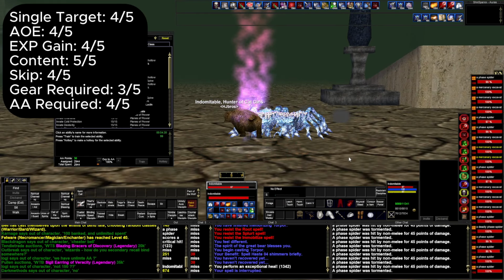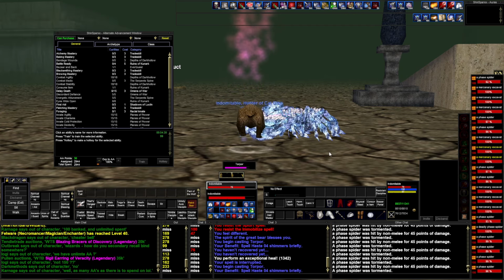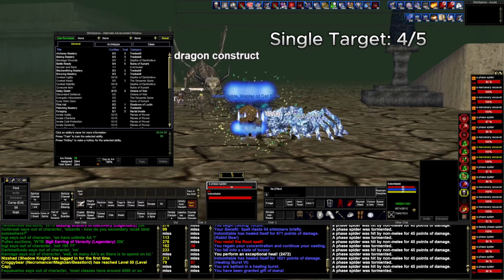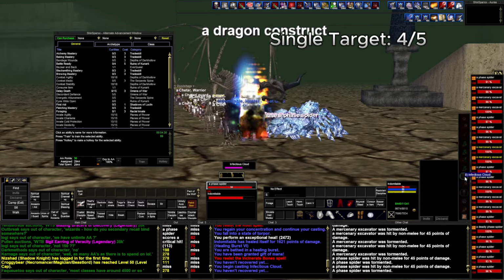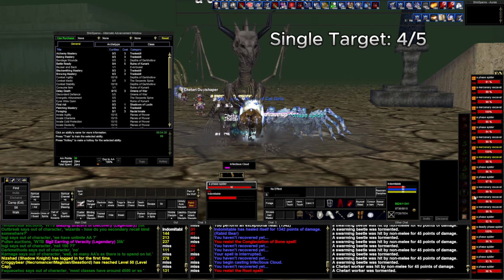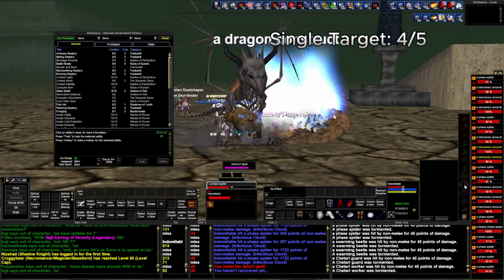Ratings. For single target DPS and kill speed, we rated this a 4 out of 5. Rolling as many dots on a single target while auto-attacking and backstabbing just feels great, and the sustain from Shadow Knight Shaman is just unmatched.